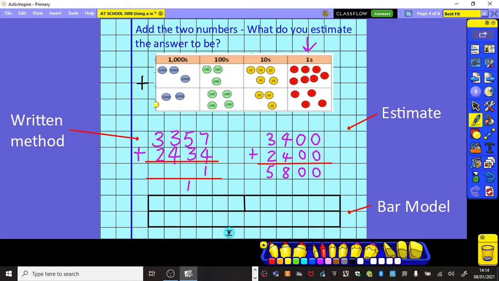The reason for that is if I try to write 11 in this column, what happens is when I write a number in each column, I'm going to end up with a number that is too large. I'm going to have too many digits in my answer. If we look at the picture, we can see why we're carrying the 10 across to the tens column as well. Let's not forget that this is our thousands column, this is our hundreds, this is our tens, this is our ones.